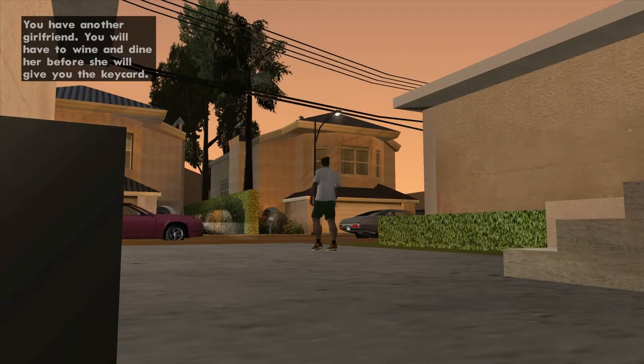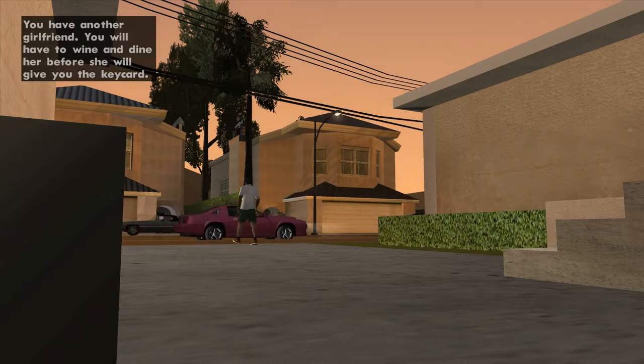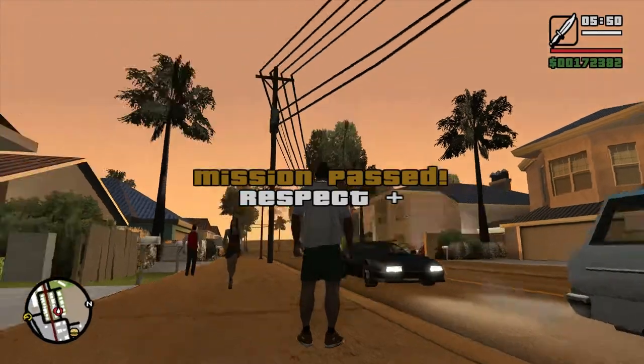You have another girlfriend. You will have to wine and dine her before she will give you the key card.